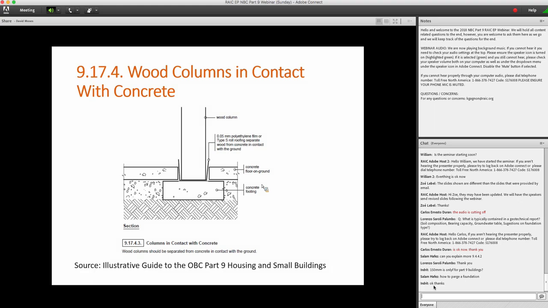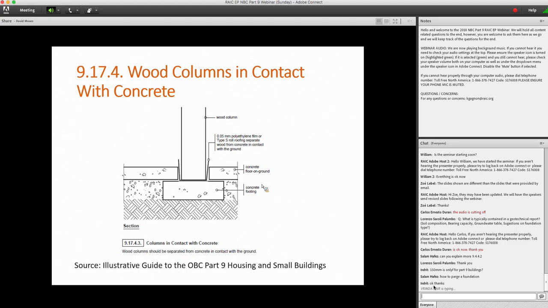One other thing to note, wood in direct contact with concrete or masonry or the ground is never a good idea. Wood will absorb moisture, and so the code specifies that if you do have wood in direct contact with concrete, do not put it in direct contact, provide some sort of membrane.